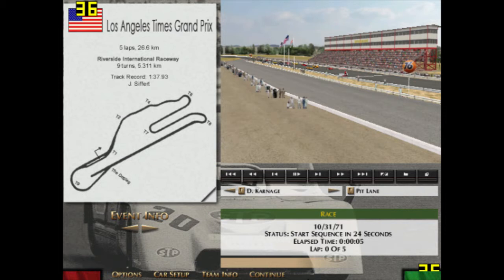One of the things that I mentioned in the first episode was that I wanted to showcase some of the various mods that people have created for GPL. So today I'm going to be featuring the Can-Am 71 mod, and as the name suggests, the mod represents the Can-Am series from 1971. And just for a real quick history lesson here, most of this information I'm pulling right off of Wikipedia's page for the Can-Am series.